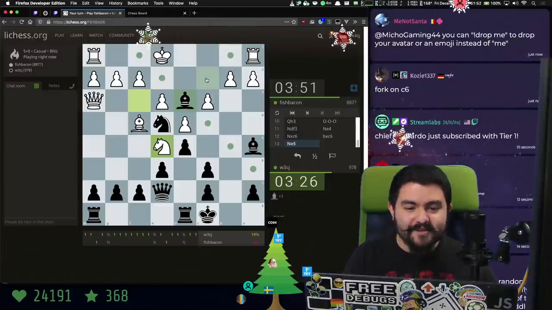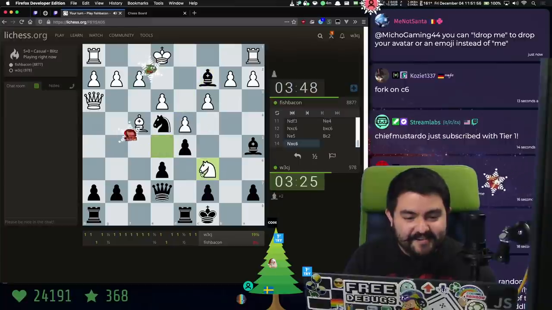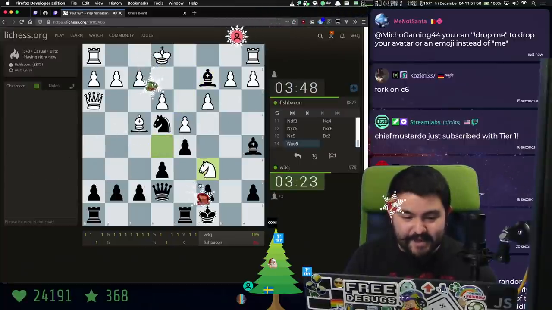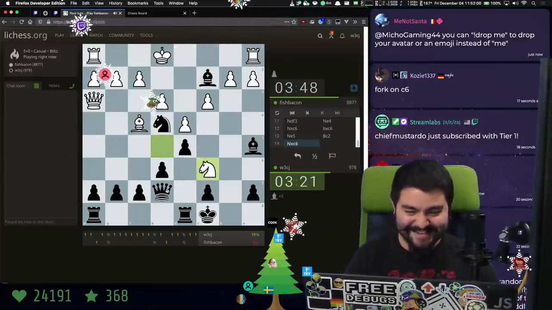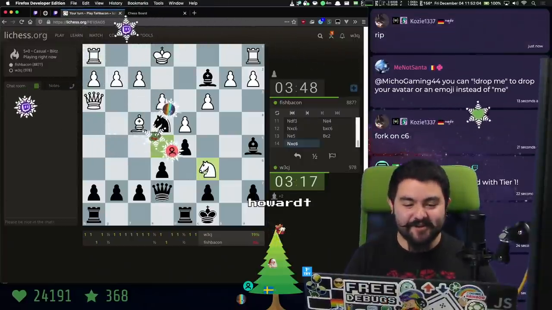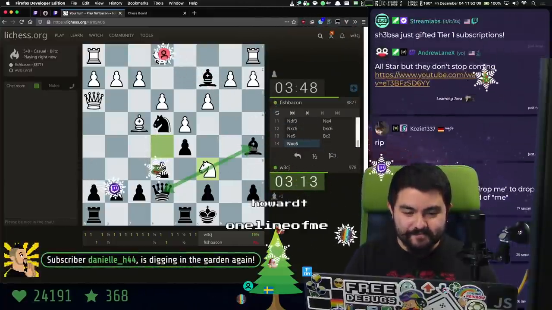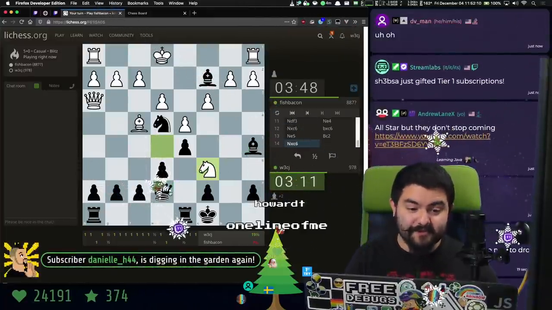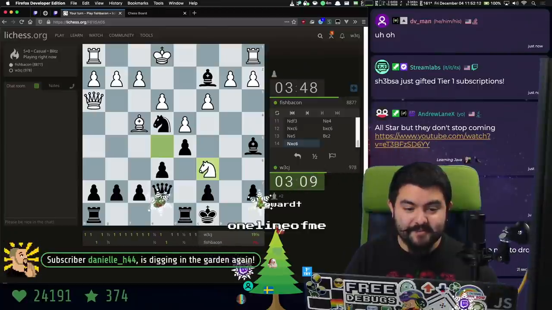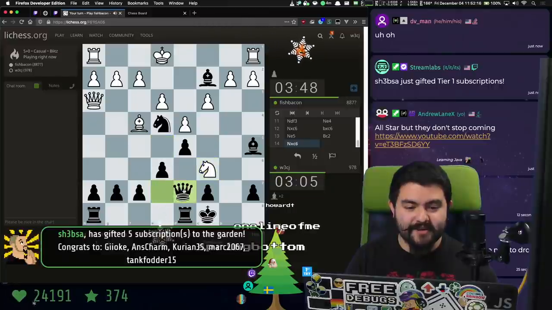Let's just do a little bit of this. Yeah, this is bad. So he's attacking. Somebody just mentioned a fork on c6. So he's attacking my queen and my bishop. So I should probably move my queen. Most people would probably suggest that. So I'm going to move my queen right there.